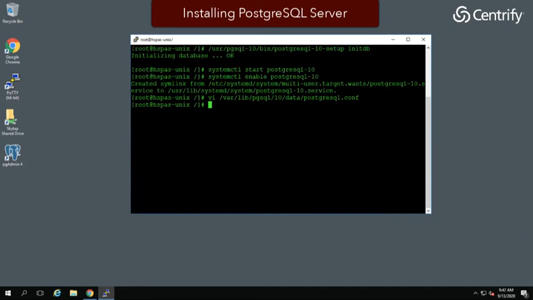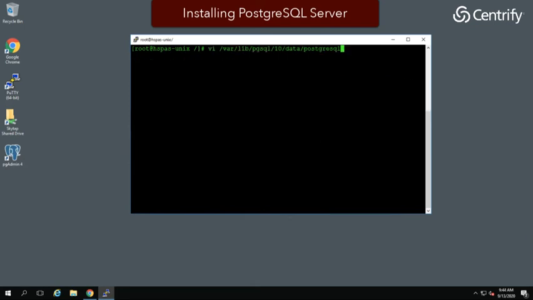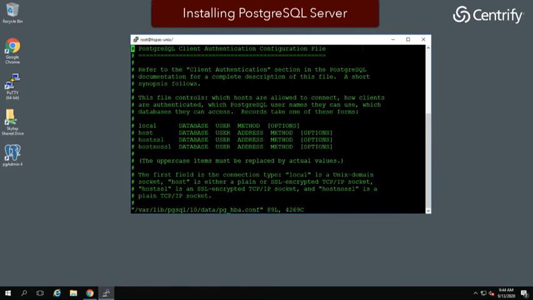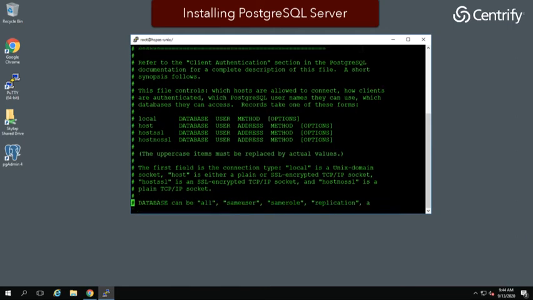Now the other configuration file that we need to change is pg_hba.conf. So vi /var/lib/pgsql/10/data/pg_hba.conf. Once again, we'll scroll down a bit.